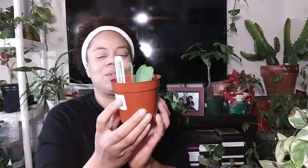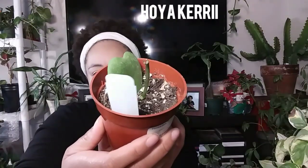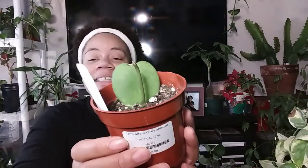And on top of that, this is what made the category for this plant. The second unique part about this plant, the reason why people say that I'm so lucky, is that she grew an extra baby that most people say almost never happens. It happens, but almost never. It's very rare for it to happen. If they cut off enough of the stem, you can get more plant to grow. So none other than my beautiful sweetheart Hoya caryi. I hope I said that right. But yes, you guys.